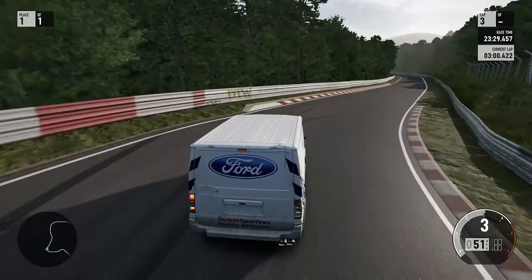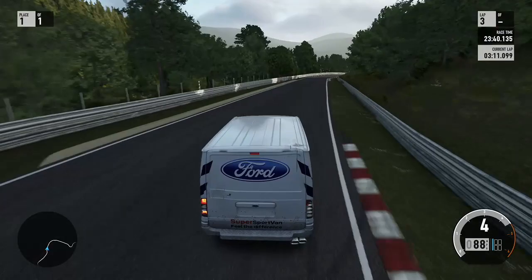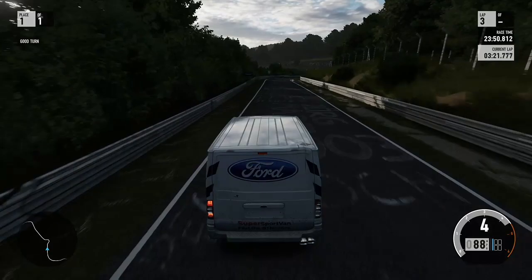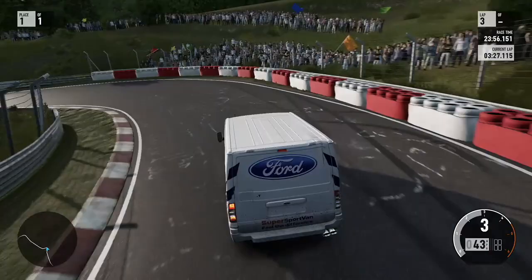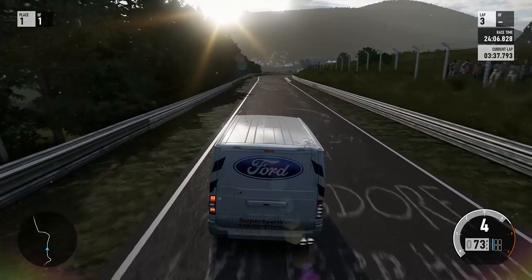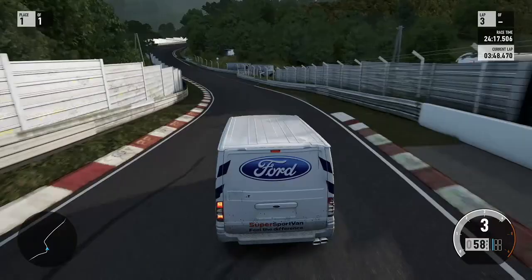This corner is really fun here - similar to the fast section again. Just dab off the throttle and then heavily braking. I was always taking different lines through there as I just couldn't get the van turned in - either a really shallow corner or a really wide corner. Neither were really that great but that was okay. And that's flat - this is all flat. Then this is a really blind corner - you think you can take it almost flat but you can't. There are three apexes on this corner that you need to clip to maximise speed through there. Braking downhill here - this is a hard corner as I was always going wide, you have to brake so early.